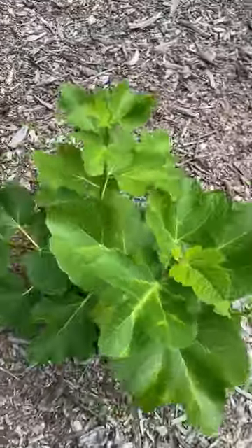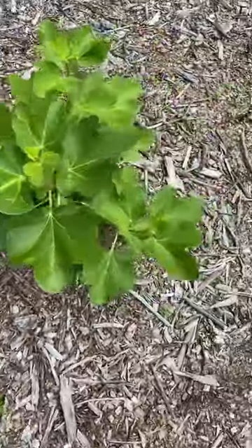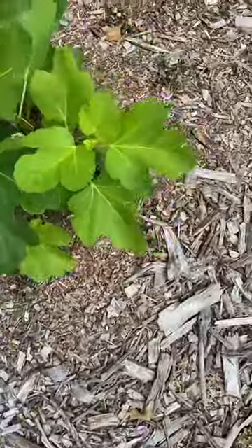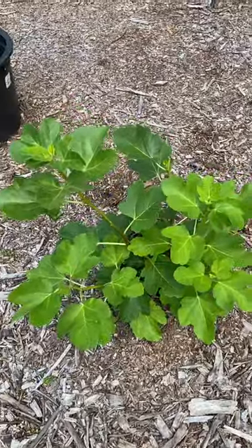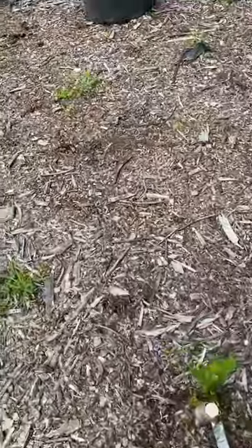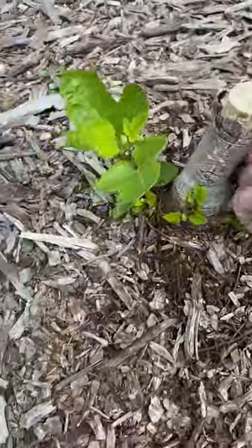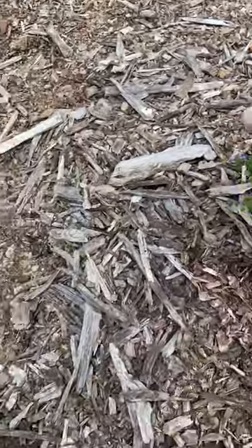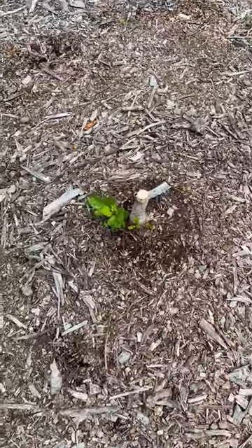Another great fig tree that came back this year — this is our Genovese Nero from Italy. I see no figs. I'm probably going to rip it out because I love Genovese Nero figs and if I don't get figs, why leave them in the ground? The whole idea of growing fig trees is to get fig production; if you're not getting fig production, you need to change your game plan. Another one that I thought died back to the ground — this is the BB10, one of my favorite fig trees. These are the big, beautiful Black Beauty figs and I'm probably going to rip that out of the ground too because I want figs and brebas from those.